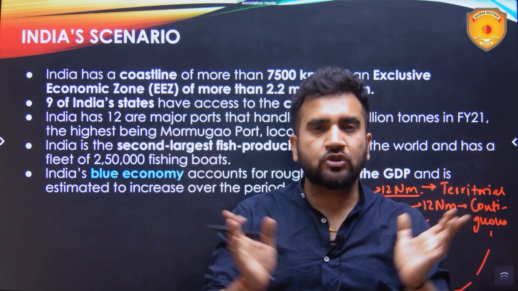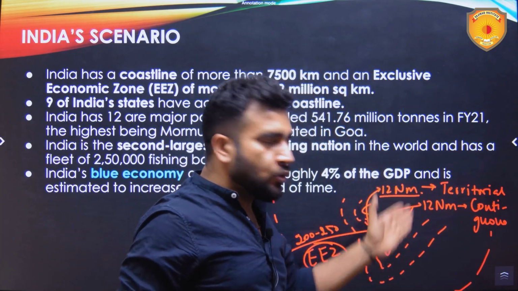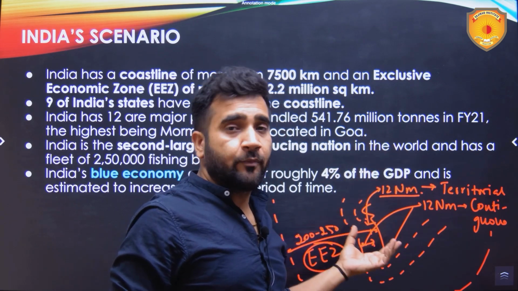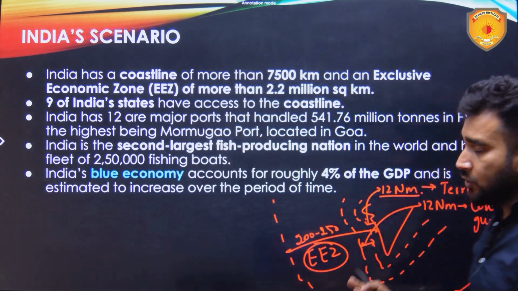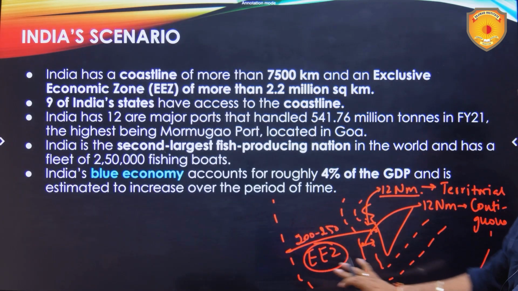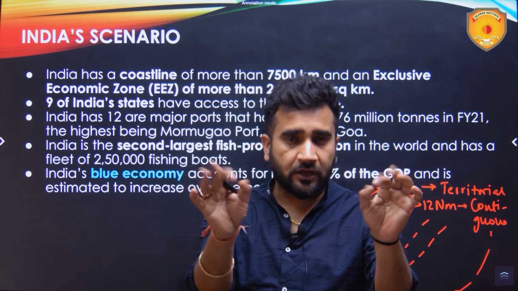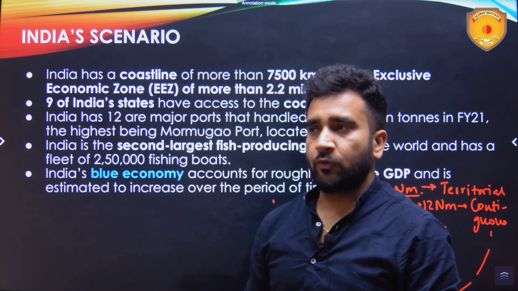So we have a huge coastline which gives us multiple ports to do imports and exports. Countries like Bhutan and Nepal are dependent upon us. And apart from it, we have a huge exclusive economic zone which we can utilize for any economic activity. Sustainable economic activity should be assumed.